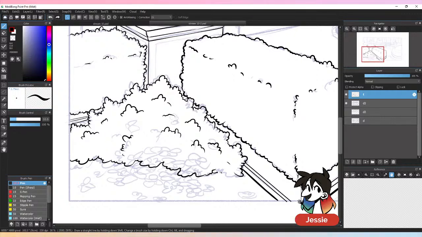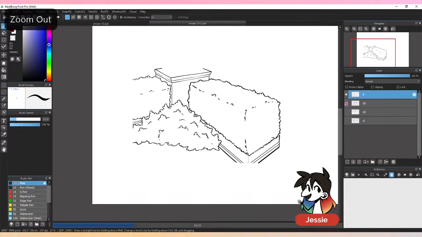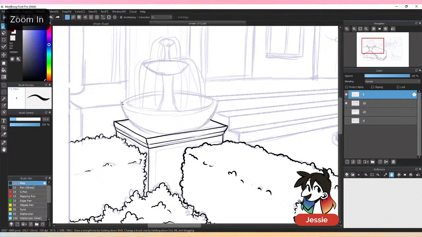I want to add flowers, but it's going to take a really long time, and I don't know if I have that time. I mean, I guess I have a half hour. If I have the time, I'll add in a lot of flowers. Right now, I shall refrain from adding flowers because I have a lot of other stuff to do in this background that I want to complete.